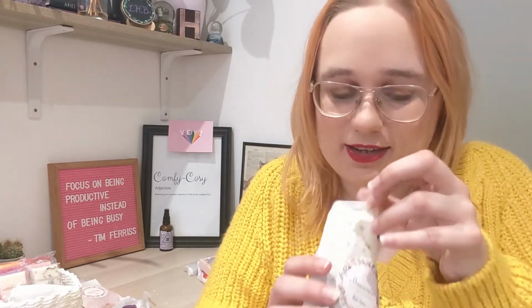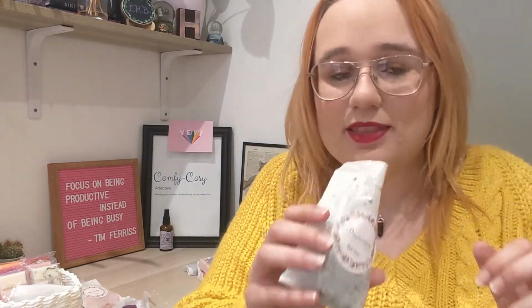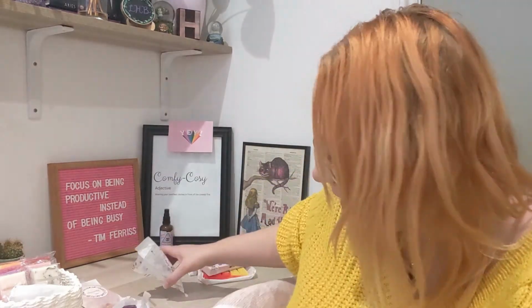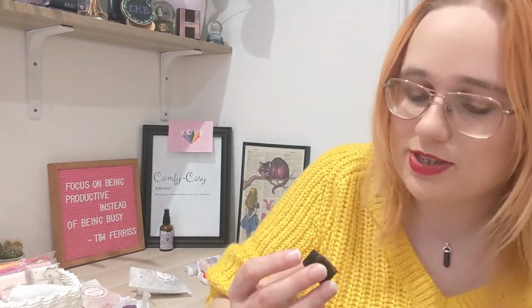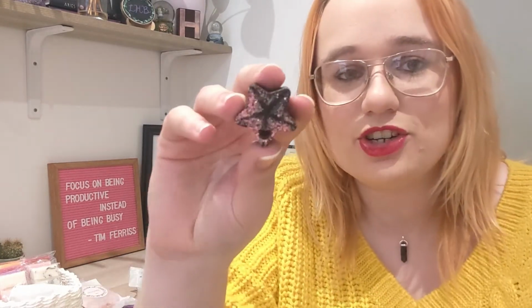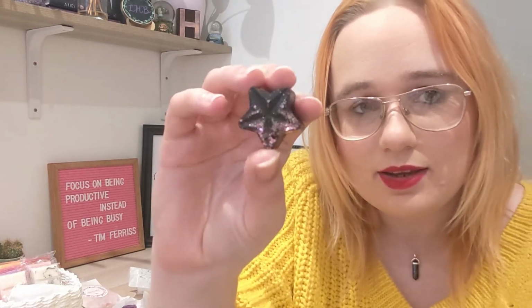I love a dark scent, and these smell so good. Again, sort of a yogurty scent, but I think that might be because I did used to have a black cherry yogurt when I was growing up. So let's just take a couple out of here. And oh my goodness, look at those. These are giving me Black Opium vibes. You know the bottle of perfume? They actually just remind me of the actual bottle, because it's almost that pinky glitteriness to it. So yeah, that is just lovely.